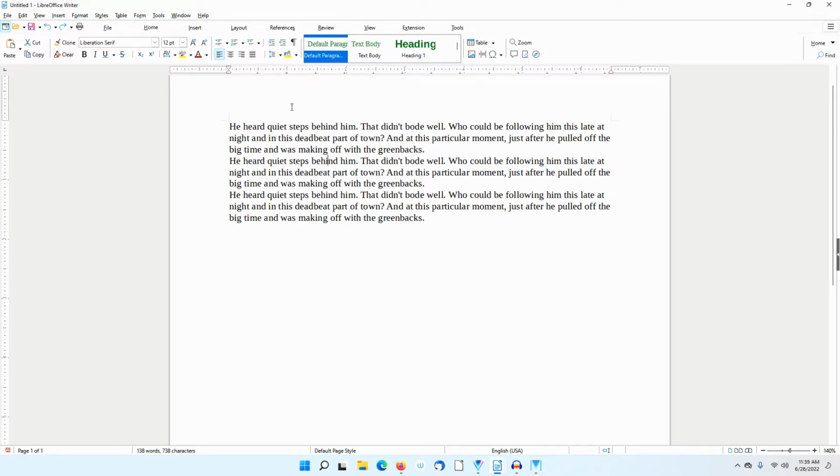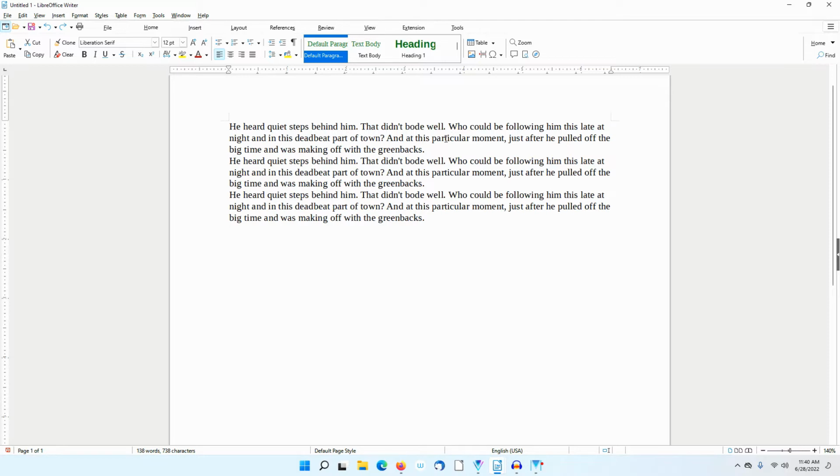Some styles are offered, such as default paragraph style, text body, and various heading styles, but these are mixed with icons that apply direct or manual formatting, such as the B for bold, the I for italics, and the U for underline. I have already entered a simple dummy text paragraph and repeated it twice so that I have 3 paragraphs to work with. Right now, they all have the default paragraph style.